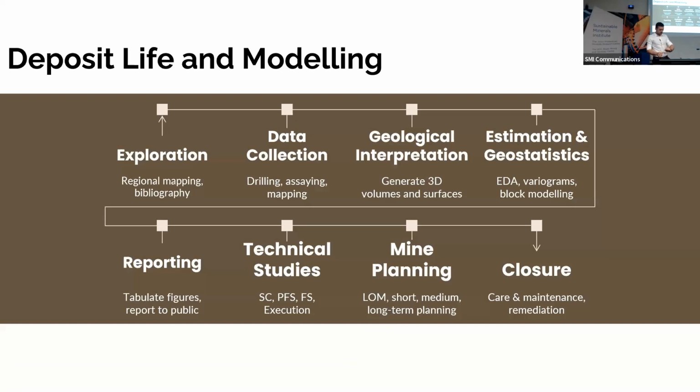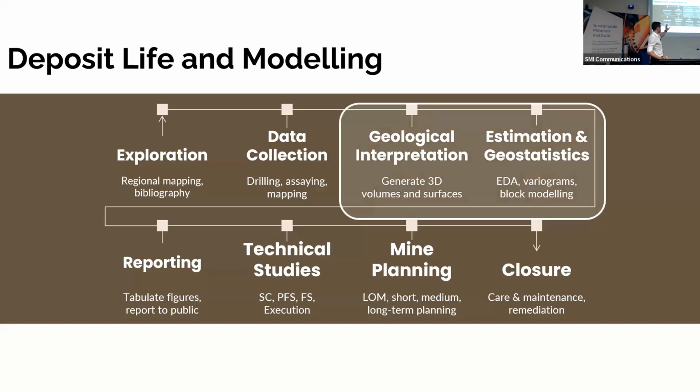All righty. So just on an example here. This is a very quick overview on the deposit life and where the geological and resource modeling sits. And I say that it sits around the geological interpretation and the estimation and geostatistics. Of course, all of the other portions are very important, but I'm going to focus on the modeling itself. And it's basically a big loop here from exploration to mine planning. You do this iterative process all the time. So it means that you're going to update your resource models hundreds or even thousands of times in the mine life until the closure, right? But I'm going to focus on those two aspects.